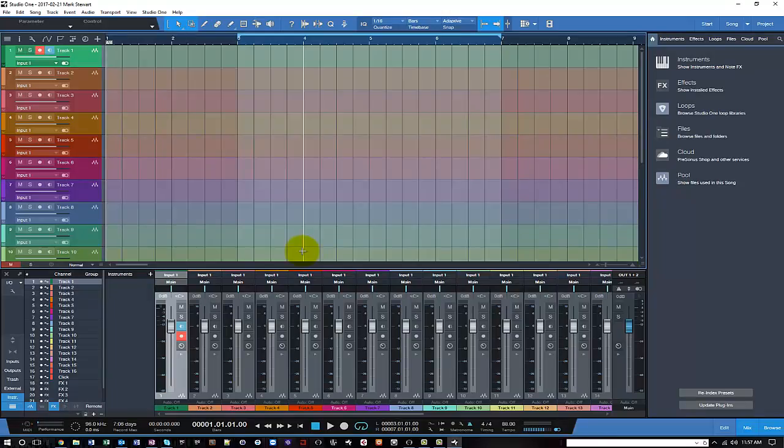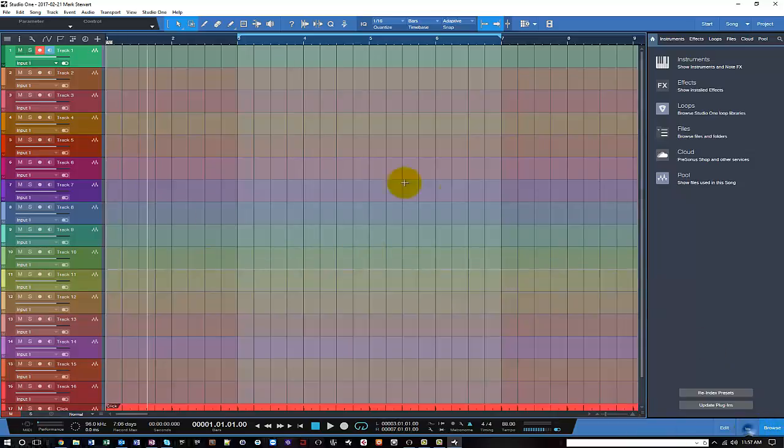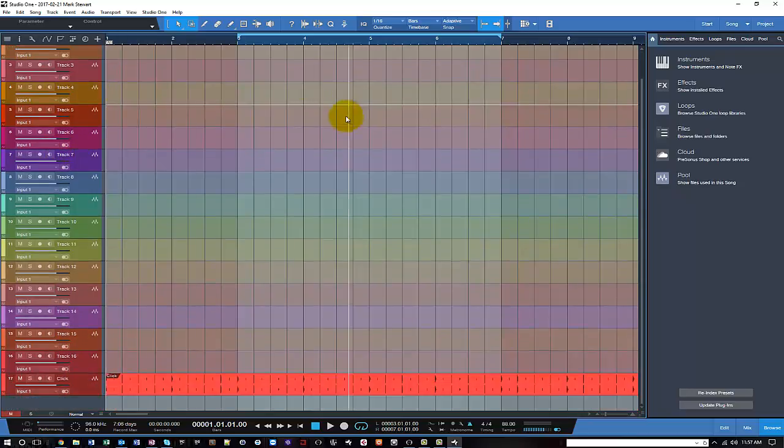and I'm also using a Presonus FaderPort 8. So if you see faders and sliders and knobs moving, it's most likely because I'm controlling it from the FaderPort. Okay. So what I did here was I set up a template. I have 16 tracks, all audio, stereo, and obviously changed the color on these guys.